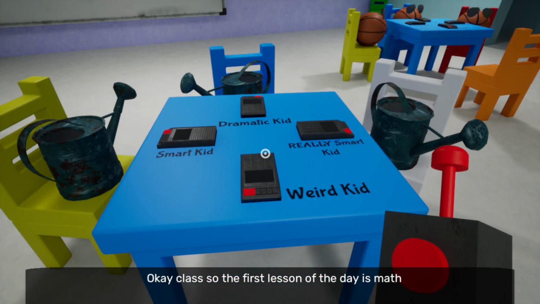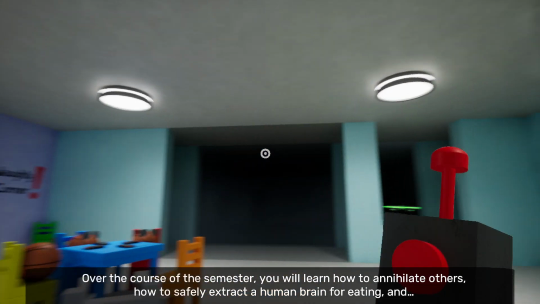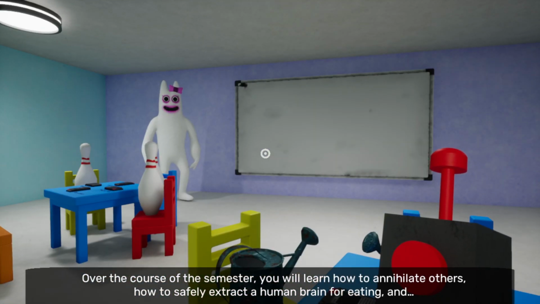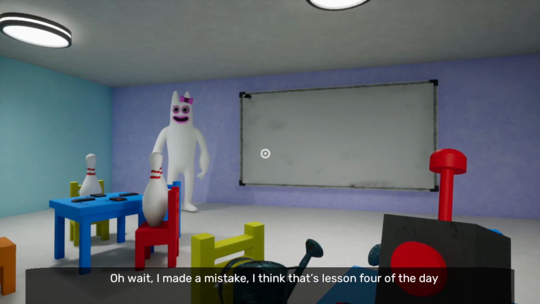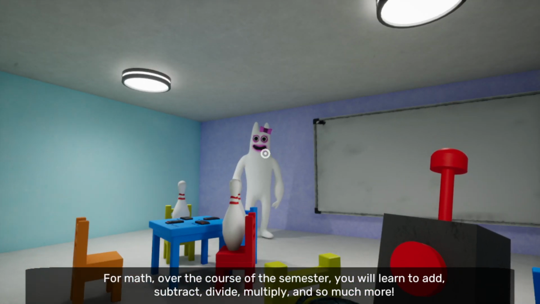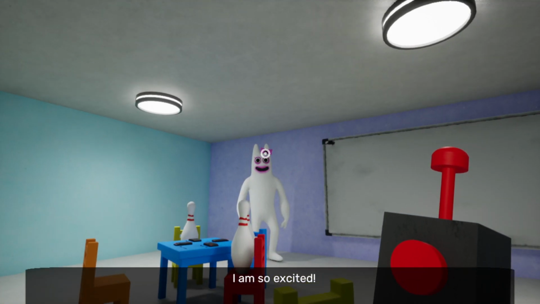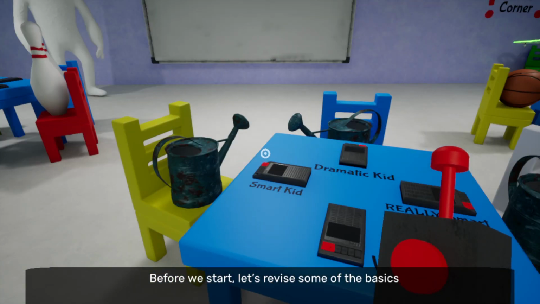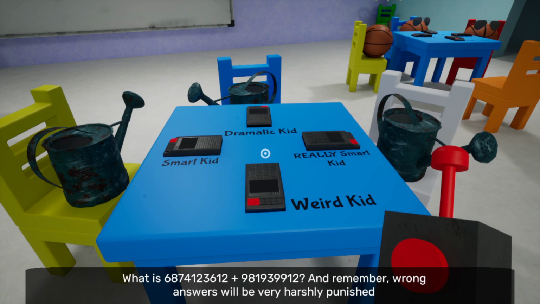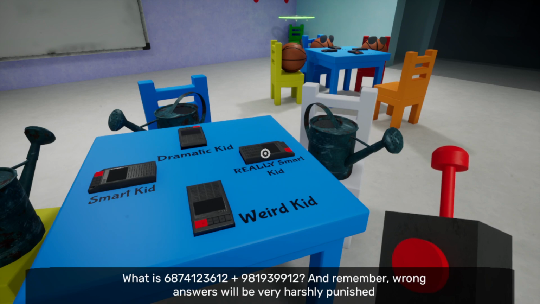Okay, class, so the first lesson of the day is math. Over the course of the semester, you will learn how to annihilate others, how to safely extract the human brain for eating, wait, I made a mistake. I think that's lesson four of the day. For math, you will learn to add, subtract, divide, multiply, and so much more. Okay. I am so excited. Before we start, let's revise some of the basics. What is 6874123612 plus 98193912? And remember, wrong answers will be very harshly punished.